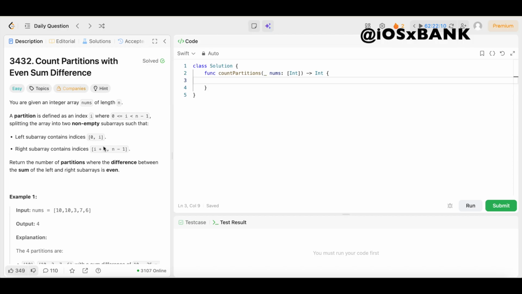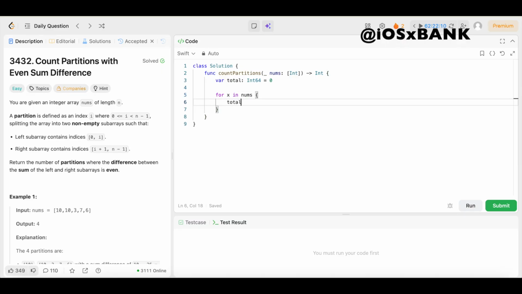And now that we understand the question, let's get into the fun part, the actual solution. The solution is not that difficult. First thing we're going to do is create a variable called total, and we'll cast that as an Int64, set that equal to 0 to start. And we're going to use Int64 to safely accumulate large sums without overflow. Now we need to compute the total sum of all the numbers in the array. So we'll come underneath this, we'll say for x in nums, we'll open up the brackets and say total plus equals Int64, open up the parentheses, passing x.